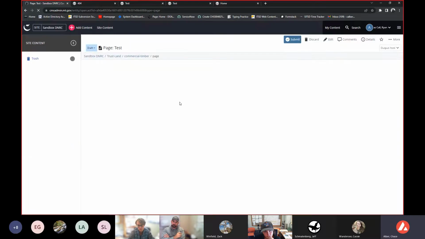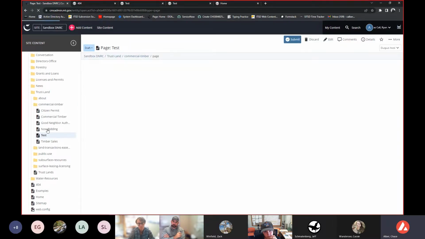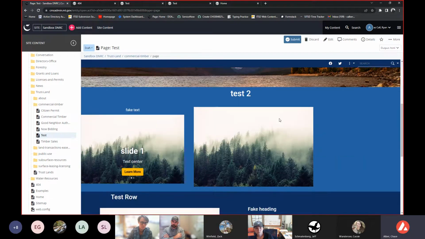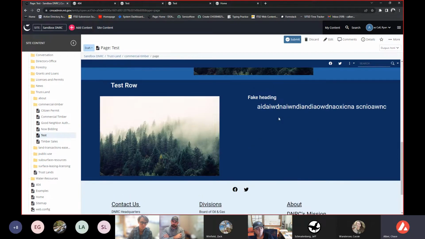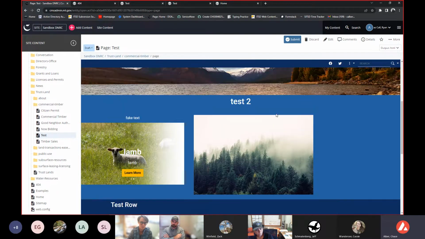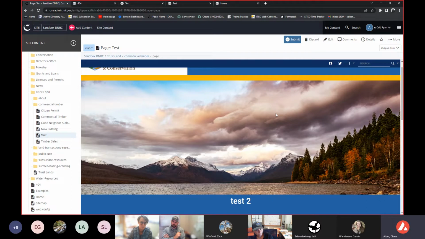And so if I refresh my page, the next time I come back to my page, it'll say submit at the top. It will say, hey, you haven't made any changes to Cascade. This is just on your account. So other users can't see my draft. Other Cascade users can't see my draft. This is just local to me.